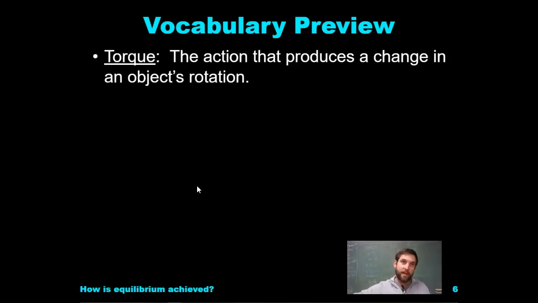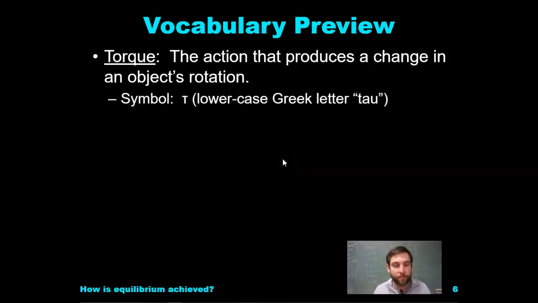And that torque wrench is set up so that when you are applying a force, the amount of force that's being acted on the screw is accounted for, and there's a gauge on there to tell you exactly how many foot-pounds you're putting on it. Obviously, we're not going to be dealing with torque in foot-pounds because that's not useful to us in science. The symbol that we will use for torque is not the letter T. It is the tau symbol, the lowercase Greek letter tau. The units are newtons times a meter.